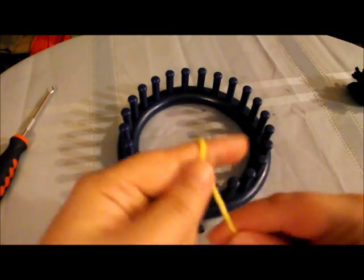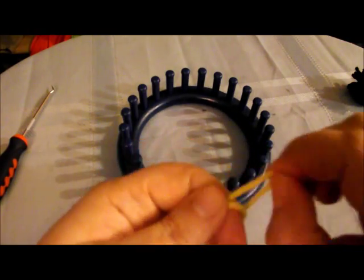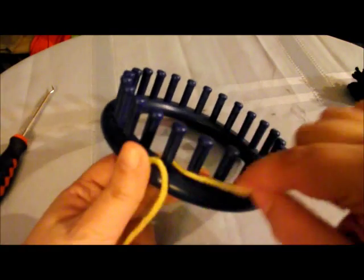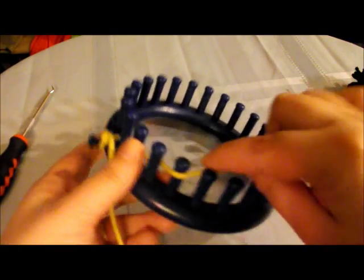So when we do the drawstring, you make your slip knot, attach it if you can to the outer peg, and then you just work your way back and forth. Again, I have a video specific to this that you can go and watch if you need more help.